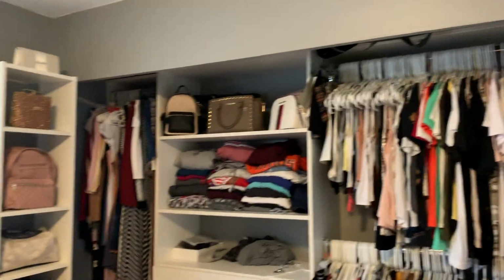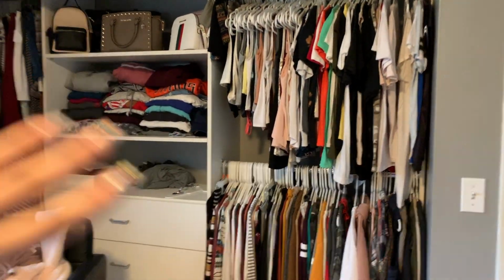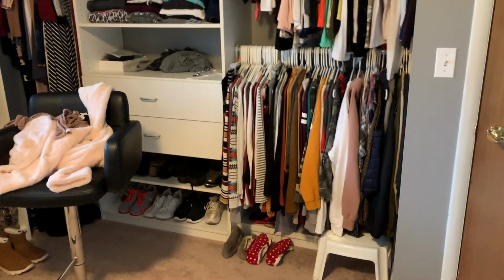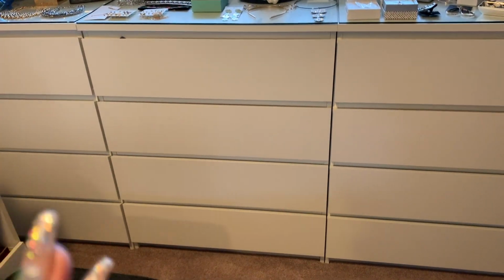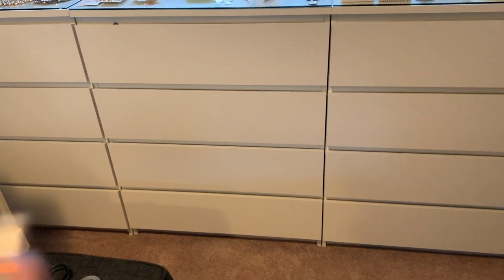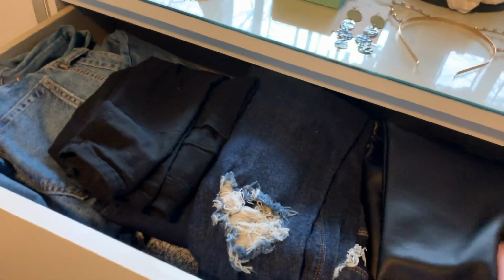So here is my closet. This section, I need to completely reorganize all of this. I have it organized by type right now, so I just don't really like the way that this is set up. I also have these three drawers here, which I don't think I'm gonna get too much into, but I might swap some things out. I really wanna hang my pants up, which are in this drawer. So I really wanna hang these instead of having them in a drawer.